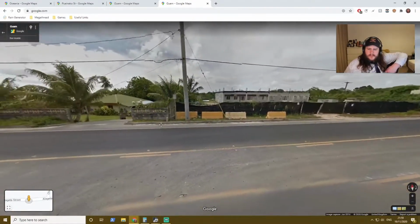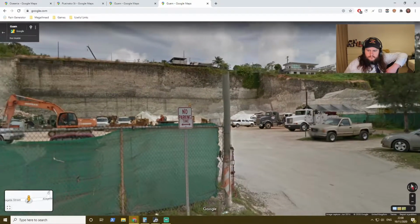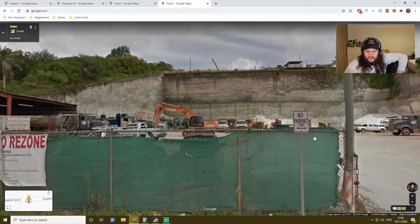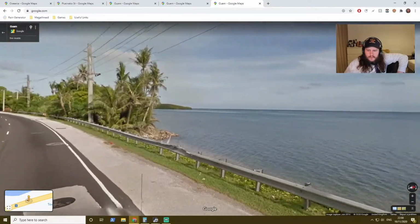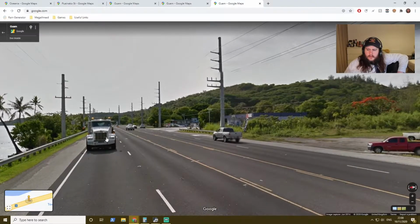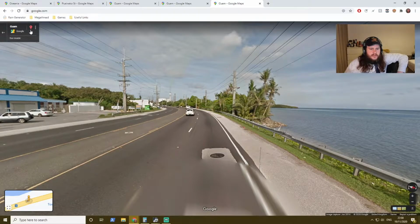And then just to do a quick pan around. General tropical island look with palm trees all around, with white sand near the roads. Definitely American style, like trucks and lorries, whatever you guys call them. And I think there's one more for the antenna. There we go, and you can see a bit of the ocean. Again, palm trees. Looks pretty tropical. Very well built, new roads. Quite an interesting location.